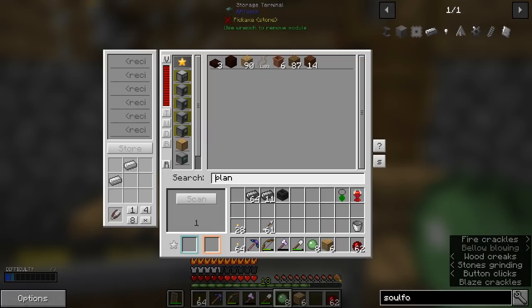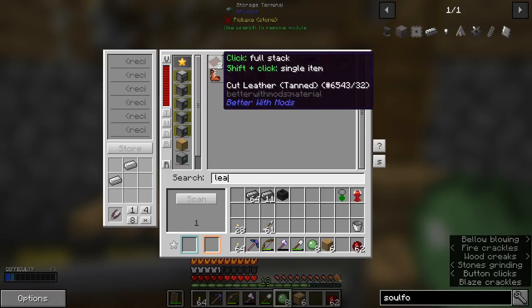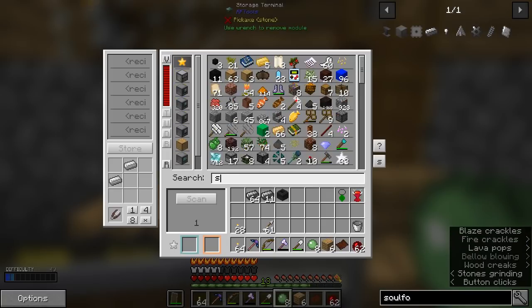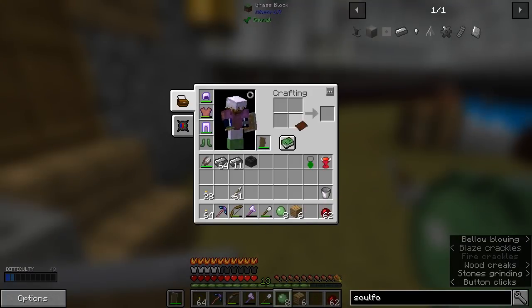Now, the leather, I think we also have a fair amount of it in the cauldron, but yeah, there is some cut leather already in here, so let me grab some shears if anyone's left the shears in here. Yes, there is one. Fantastic. Okay, so that's basically everything we need right here.